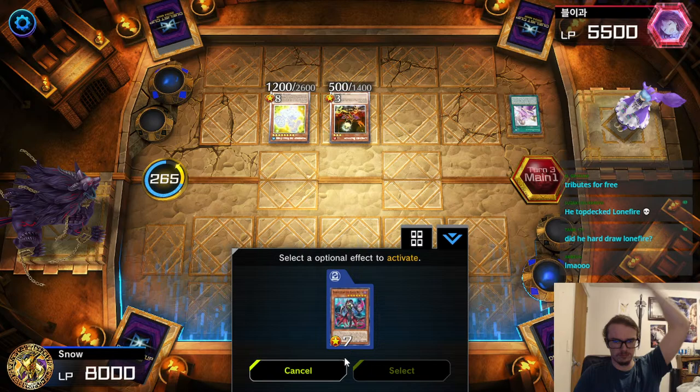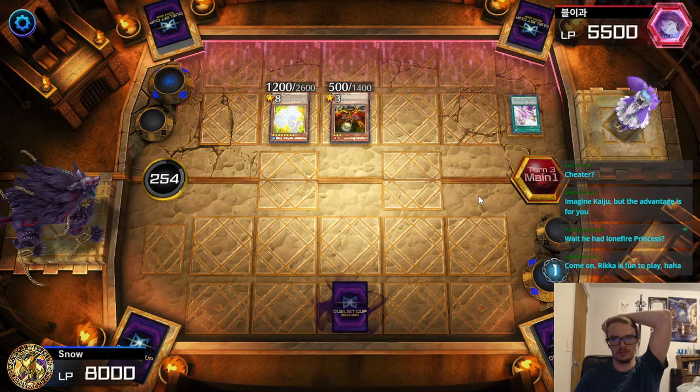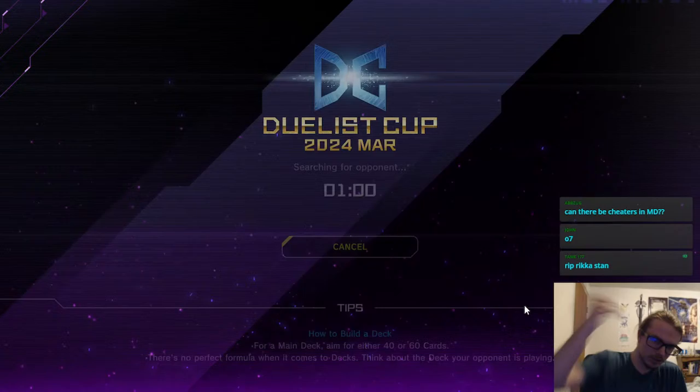Wow! Ricka is fun to play. I'm banning you. I hate Kon. Just burn in hell, you dumb piece of garbage. You're gonna negate that? Because of course you are. It's not cheating. That's just what this card does. Just do whatever you want, dude. Holy shit. Oh, I hate that deck. Oh! Please, can we ban Ricka Kon?